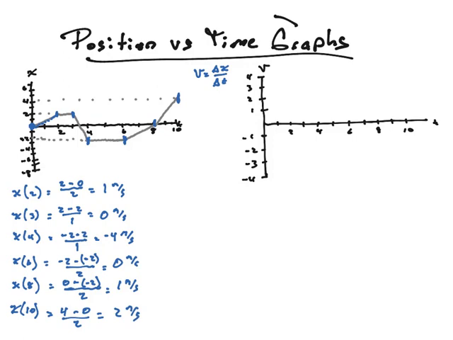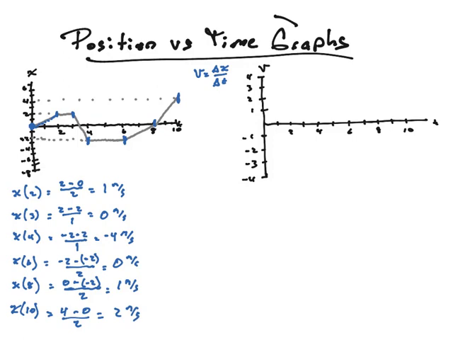At that point, it stops and stays in position for 2 more seconds. Then again it turns around, this time traveling in the positive x direction until it reaches the starting point, the 0 meter mark, and it takes 2 seconds to do this. At which point it then speeds up and goes from the 0 meter mark up to the 4 meter mark in the positive x direction, taking 2 seconds to do that.